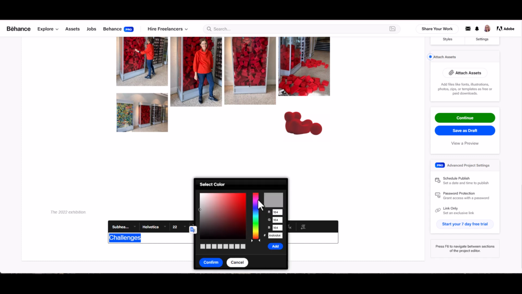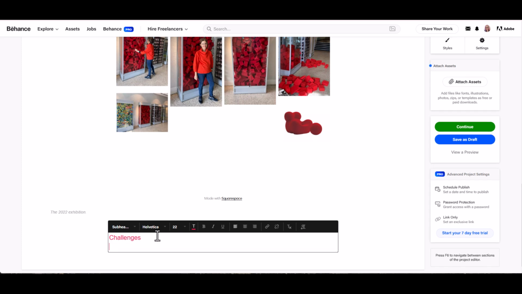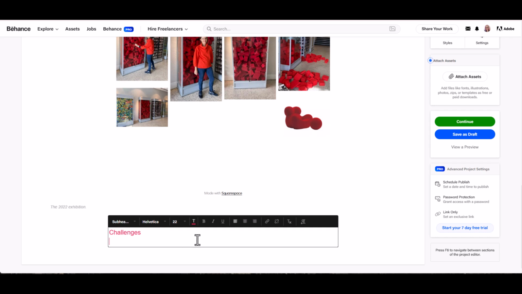and you can change the color. So I'm going to use a nice color to draw the eye to those headings, so that works for me. You may have consistent branding across your entire suite of work on Behance, and if you're going to do that, organize that ahead of time. If you're changing your branding, do make sure you go in and you change the other projects that you already have in there so that they are consistent.